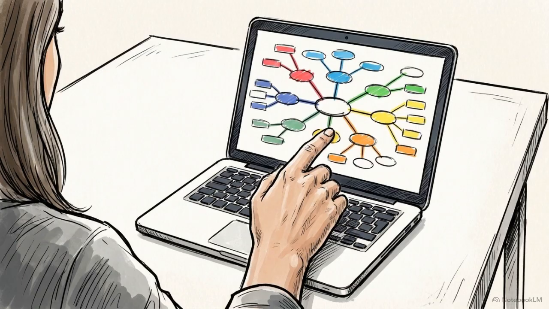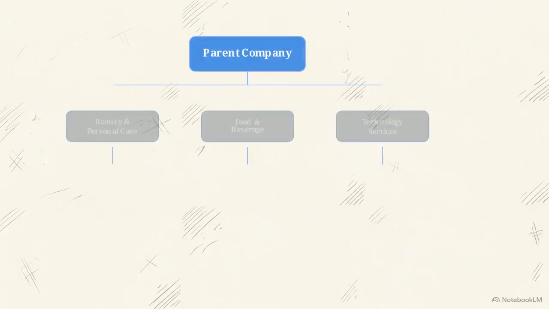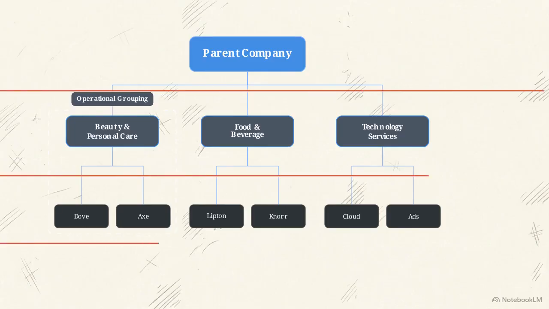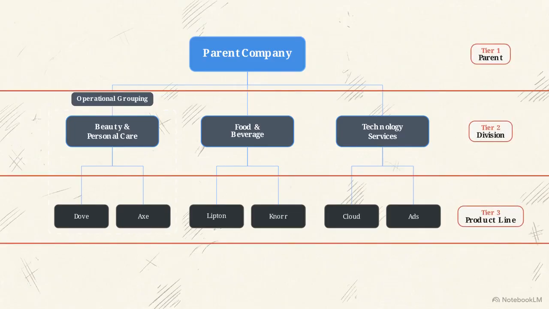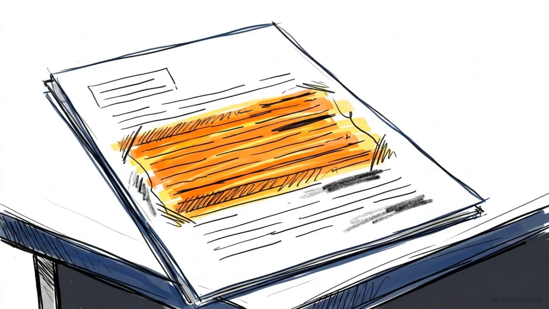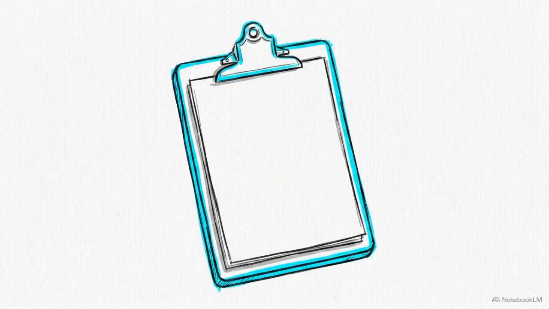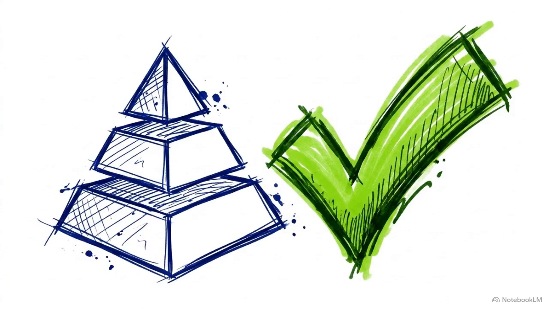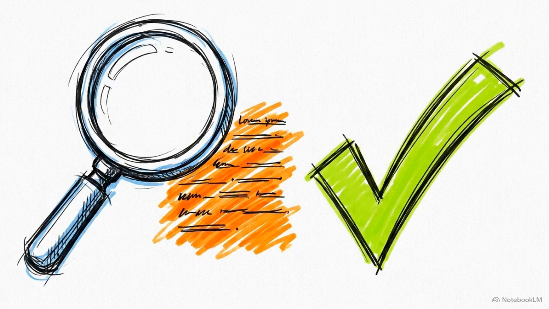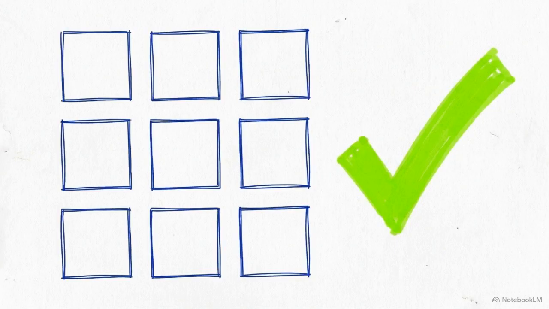Before you submit your assignment, take a moment to review your visual map. Check that you have clear operational groupings and a multi-tiered hierarchy. Next, read through your 300-word reflection. Confirm that it heavily features the pros, cons, and equity implications of your chosen architectural structure. Run through a quick final checklist. Does the chart show vertical depth? Is the written portion analytical? Is the layout clean and clear?